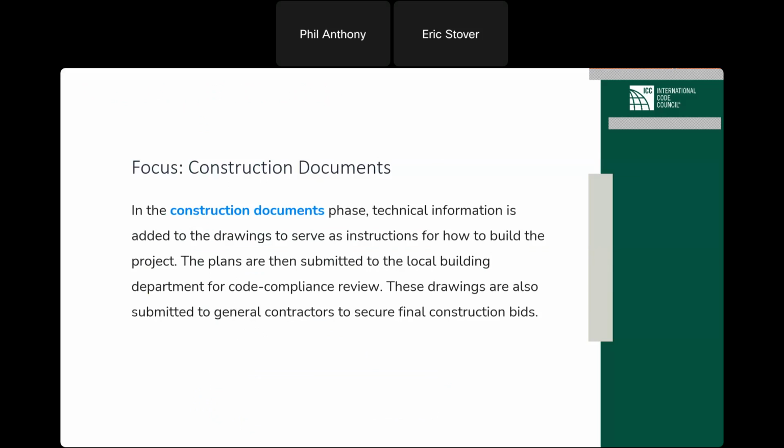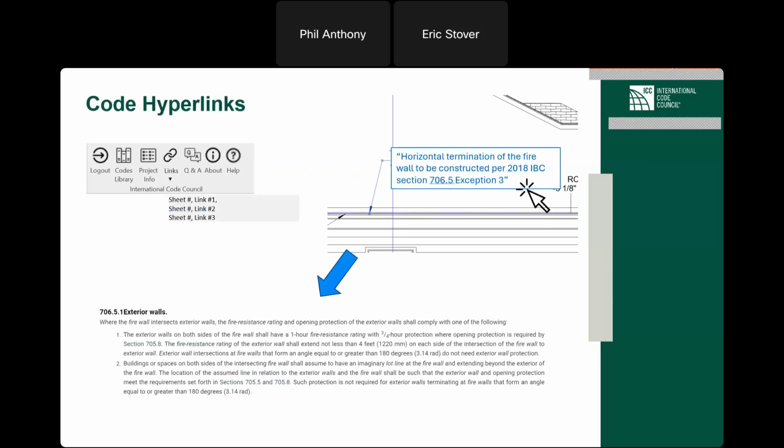So again, I showed you a little bit about this, where we can copy and paste any of the code information anywhere in the construction documentation that you're creating, as reference material for the readers. In terms of feature functionality, we want to create the ability to do annotations where you can hyperlink to the code section, so that if you print this out, and a viewer is looking at this, or it's in PDF format, those people can click on these active links and go to the codes where you called them out.